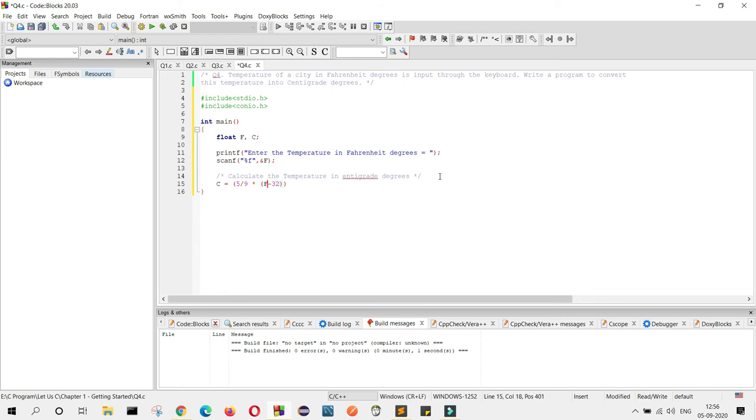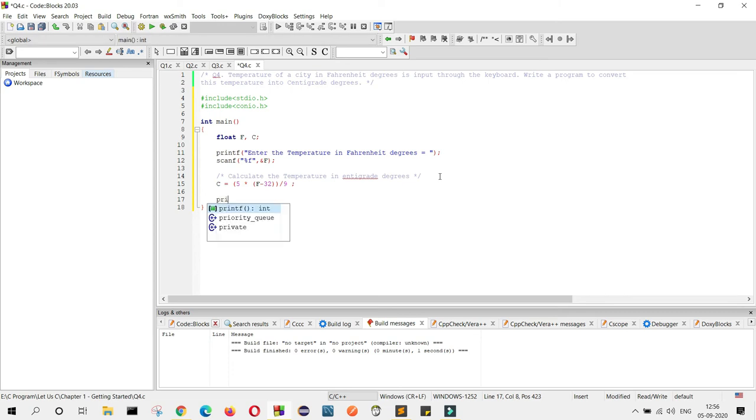Or you can say this, F minus 32, divided by, everything is divided by 9. This will give me the temperature in centigrade.